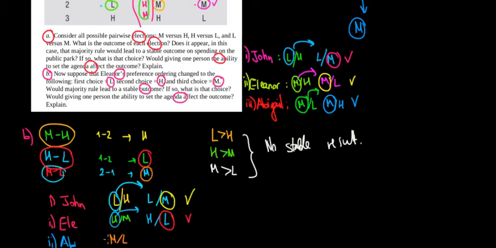Medium wins, so medium goes to the second round. Now, medium would compete with the remaining option, which was high. Medium versus high, what do we get? We can see it from here. High would win. So high is Abigail's preferred option. Yes, everyone can set the agenda and get his preferred option.